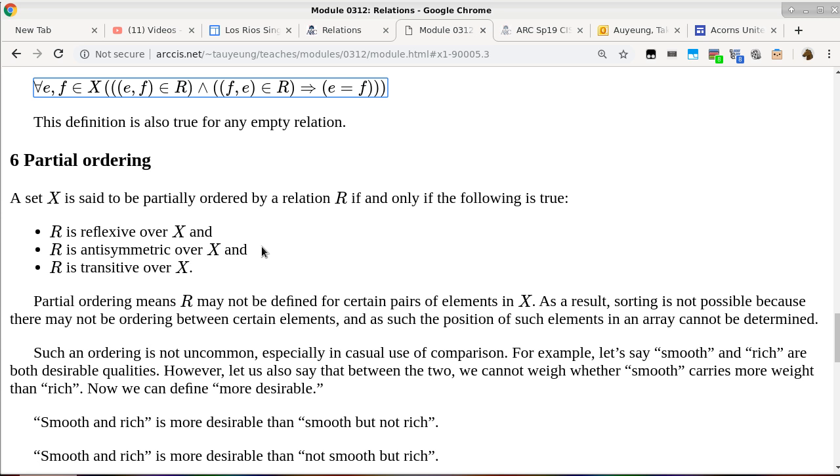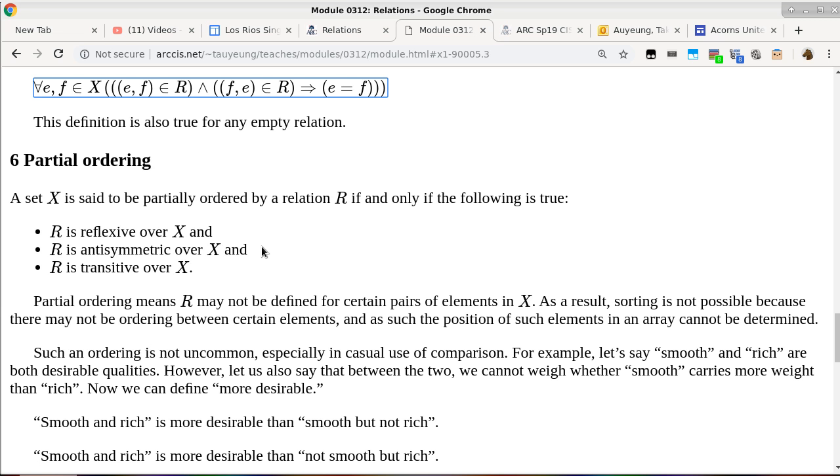So R has to be reflexive, antisymmetric, and transitive. Did I just mention a relation that meets all three requirements? Less than or equal to. So less than or equal to turns out to be partially ordered. Is that okay? That's just how it's defined.